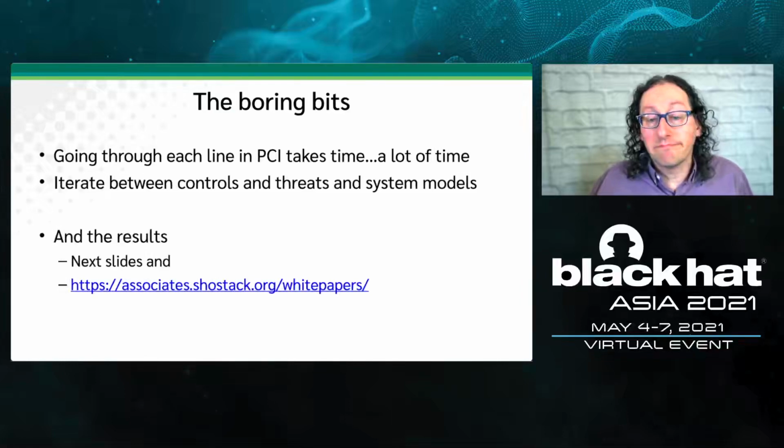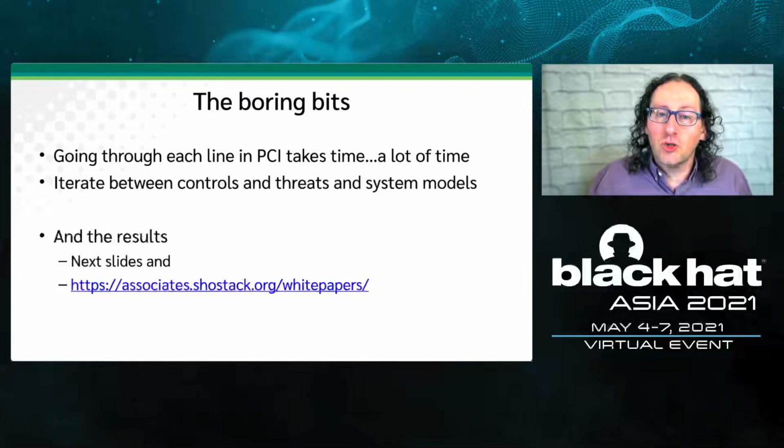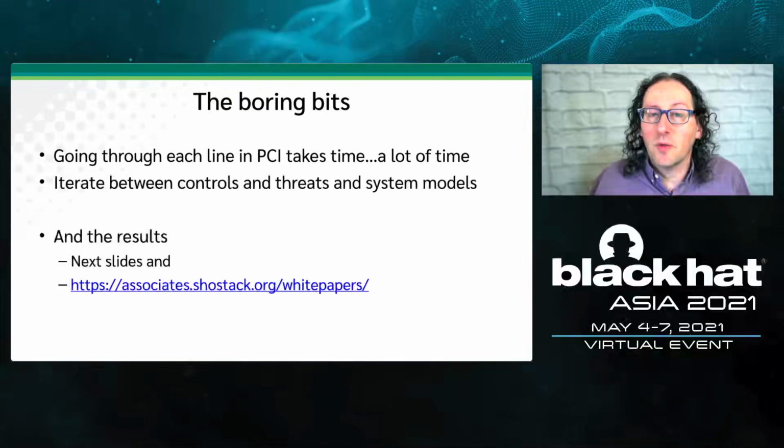And so I'm going to skip over some of the boring bits. Going through each and every line in PCI takes a lot of time. And in fact, the project for which I was doing this, we determined that we actually had sufficient answers for that project without finishing going through PCI. And so there are some places where my model is not complete. But what I did was I iterated between the controls and the threats and the system models. And I'm going to show you what I did. And I also published this as a white paper to make the work available for anyone who wants to pick it up and play with it.